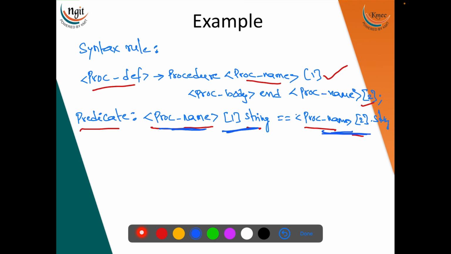Neither the subscripts nor the brackets are part of the described language. In this example, the predicate rule states that the name string attribute of the procedure name non-terminal in the subprogram header must match the name string attribute of the procedure name. This is about the predicate function.